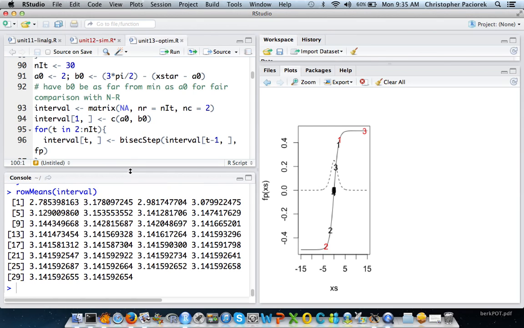I started out at 2 and something else, and the average of that was 2.78. Then I got 3.17, 2.98, 3.07, 3.12. So at this 5th or 6th iteration, remember with Newton-Raphson I was getting very, very close. You can see I'm starting to get close, 3.14, but I'm not there yet. By the time I got to 3.1415, 3.1415, 3.1459, I'm down here in the 13th, 15th, 16th iteration. So you can see this is converging more slowly than Newton-Raphson.